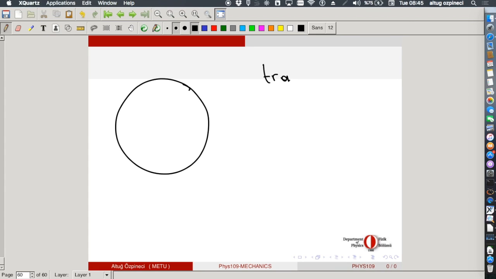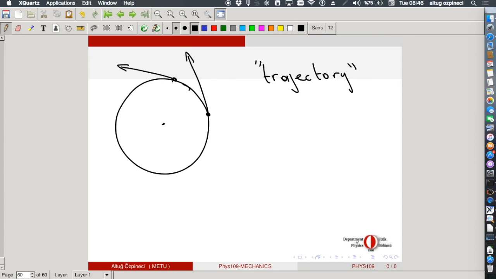So if you look at the trajectory of the object, now this is what we call the trajectory. It is the collection of all the points that our object will be or has been. So if you have the object over here, doing uniform circular motion, its velocity, let's say, is pointing in this direction. And at a later time, it will be somewhere over here, and the velocity will be pointing in this direction.